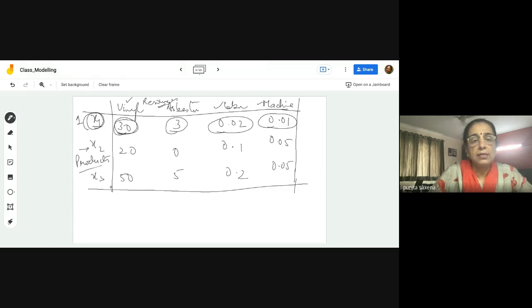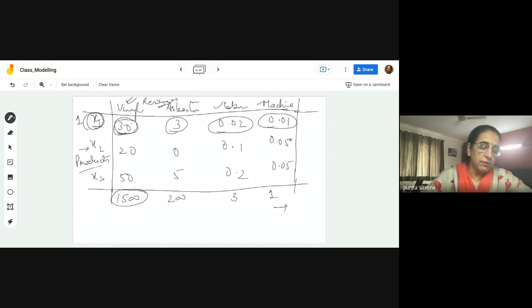Okay. So as it says, the total vinyl available is how much? 1500 units, right? Similarly, asbestos, 200. So these are the availabilities. This is 3, this is 1. So this is the total availability of vinyl, right? Per unit, this is the utilization. So whatever is inside this matrix, these are the utilizations. These are the availabilities.